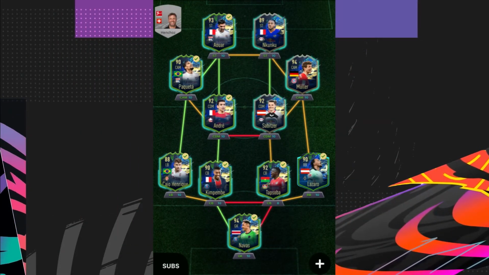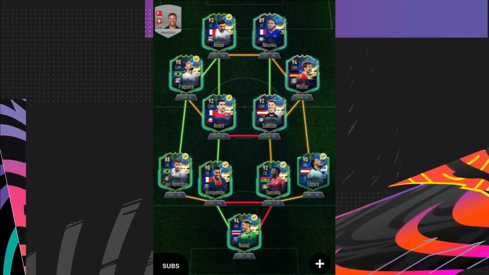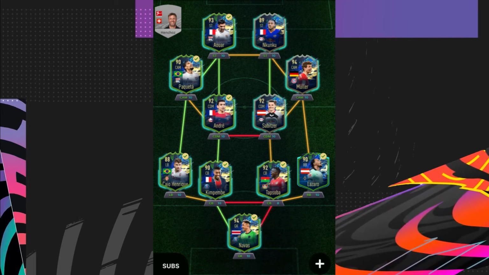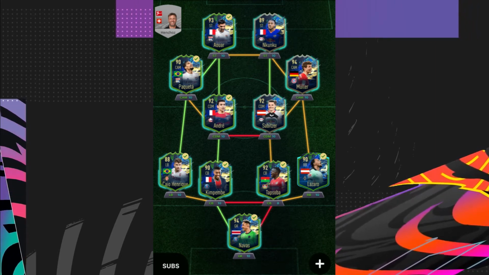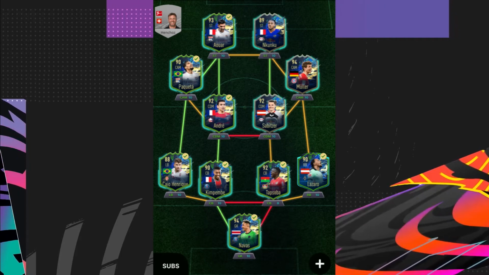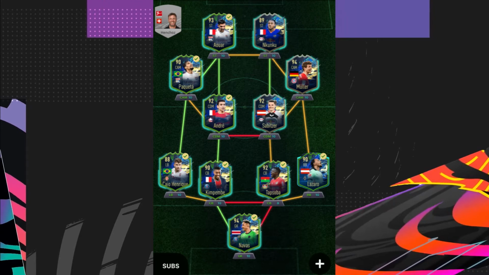Alright, so I've changed the right side. At CDM, I've put Sabitzer in, very cheap and very good option as well. At CAM, I've put Muller in, which is a very good option, very cheap as well. And then at striker, I've put in Kunku, who gets a link to Aouar as well. Very nice, and that all costs 400k, so that's perfect for your budget as well, to be honest.